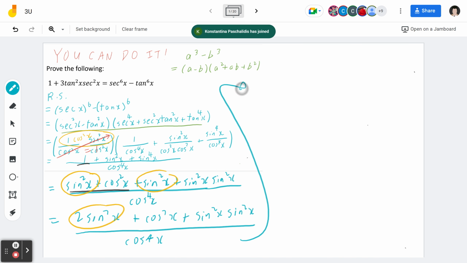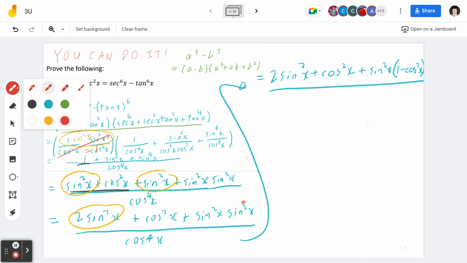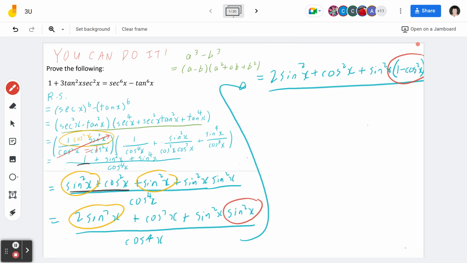But what happens is when I continue here, look what happens. Again, if you factor, right? See, this is 2 sine x squared. This is cosine x squared. The only way to factor is by breaking it down into the following. So the sine x squared can copy, but if you look at the other sine x squared, we write this as 1 minus cosine x squared. So again, I'll use the different colors so you can see that this sine x squared becomes 1 minus cosine x squared divided by cosine x to the power 4. Now you can put this in factor form.